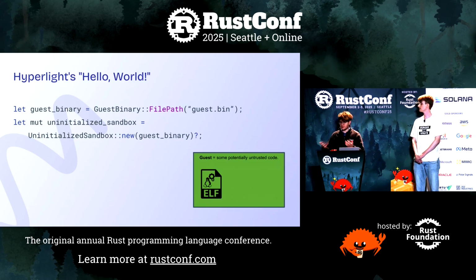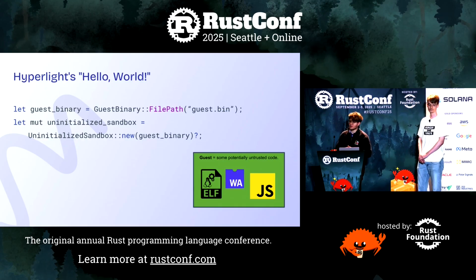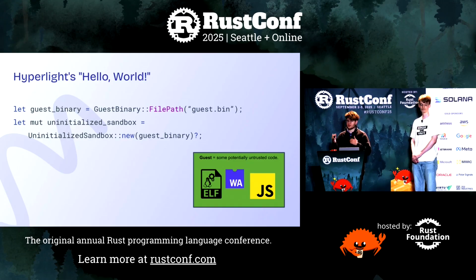Again, this guest binary is some potentially untrusted code that can be ELF, but that can also be WebAssembly, if you want some sort of security in depth. Also JavaScript. For WebAssembly and JavaScript, we've done the work of actually running the WebAssembly runtime and JavaScript runtime inside of Hyperlight. That's why you can run it there. But if not, if you want to just use an ELF, like this example here, you use our specific Hyperlight guest APIs to have a guest that's specifically built to be run on Hyperlight. So again, it's not any workload, because we don't have an OS in the guest.